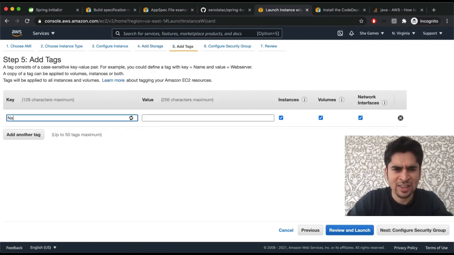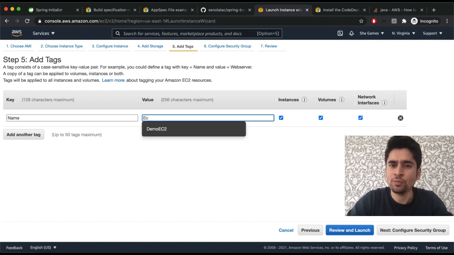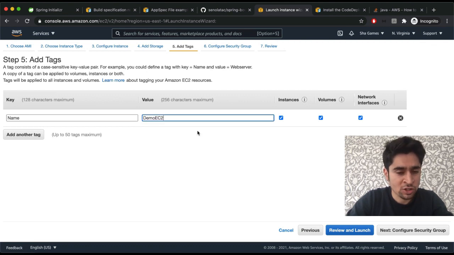Here, tagging is important because we will find the EC2 machine using the tag name in the CodeDeploy steps. The tag name can be demo EC2 for code deploy.